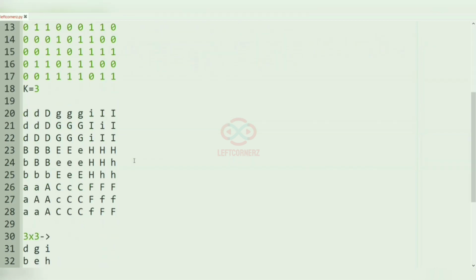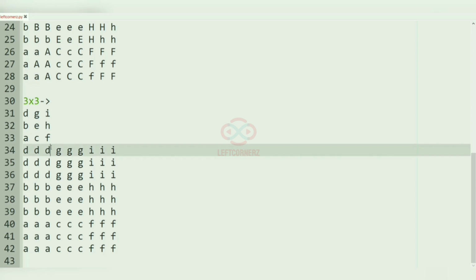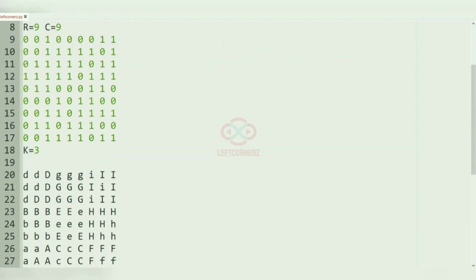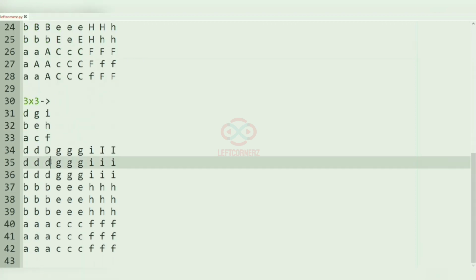So for that we have 1 here, so it will be replaced. Here also there are ones, as you can see, and we have ones here, so these will be replaced as capitals. And then here it is capital, and here also it is capital.